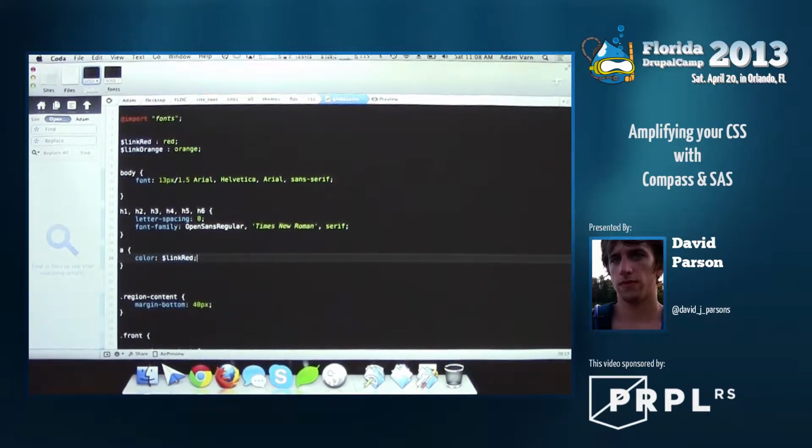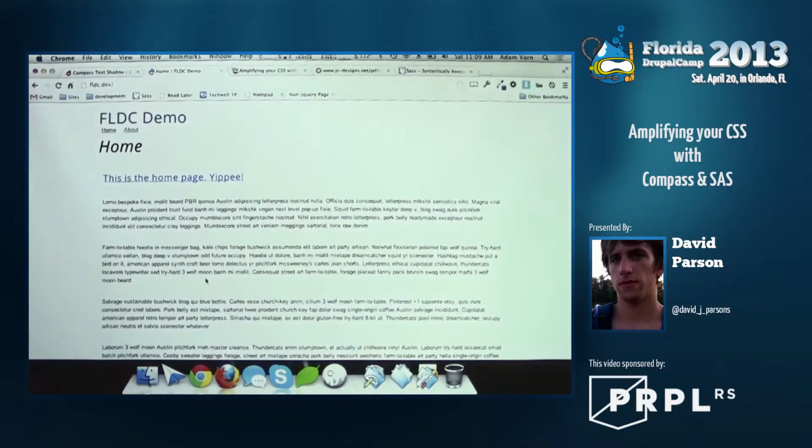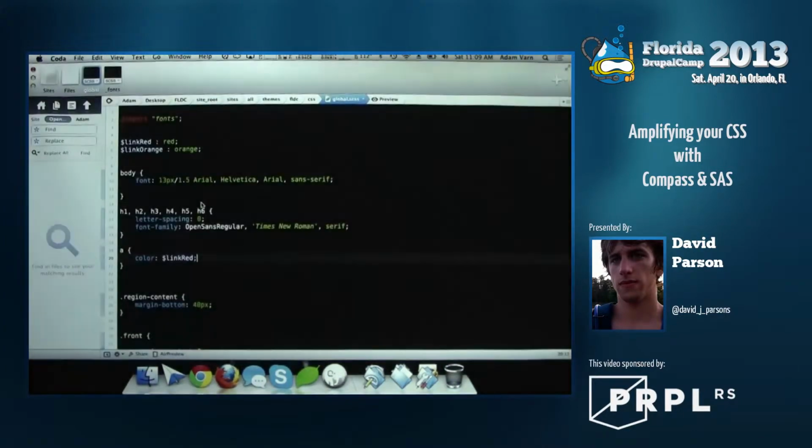So for instance, if you have a color scheme that you need to use throughout the whole site in lots of different places, you can make variables, and rather than having to copy over a specific hexadecimal where you forgot the shade, especially if you're doing RGBA and percentages and stuff like that, you can just make one little variable and call it wherever you need that color in the site, and it'll show up here. So I just made the links red, and then these have actually already been visited.